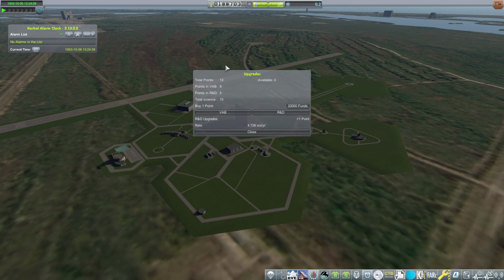And with all the money we got, we can buy a few upgrade points. Maybe keep 40. Yeah, keep 40, just to have a healthy buffer. Good, so we have, how many available? 7. I think I want to put quite a lot into the VAB so we get better build times. And 3 into R&D. Good.